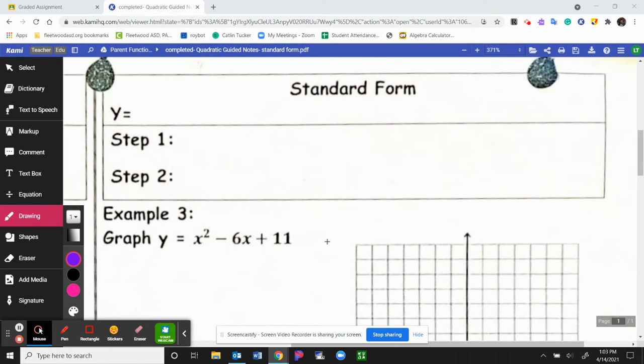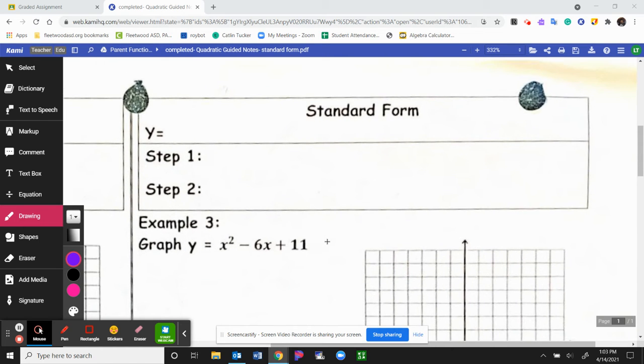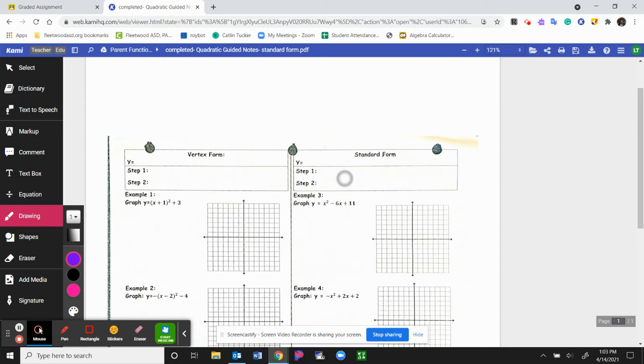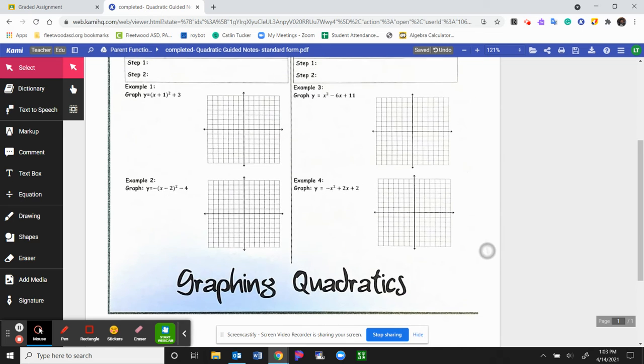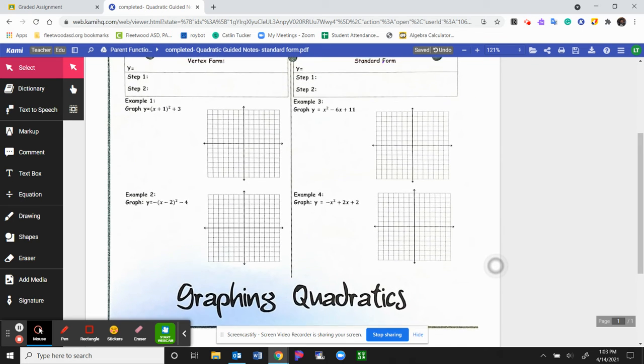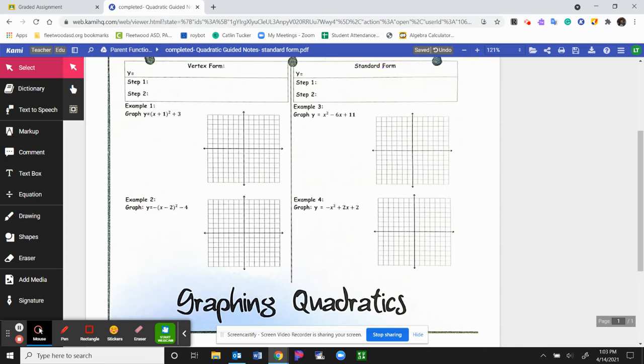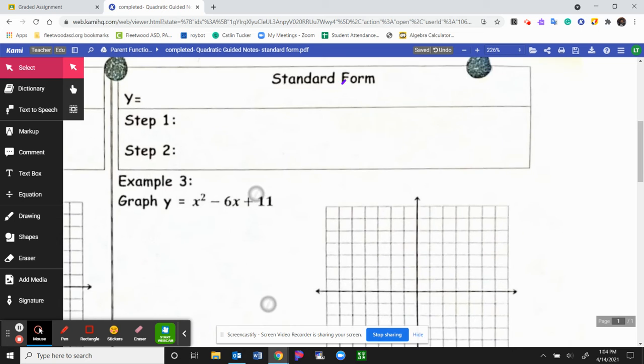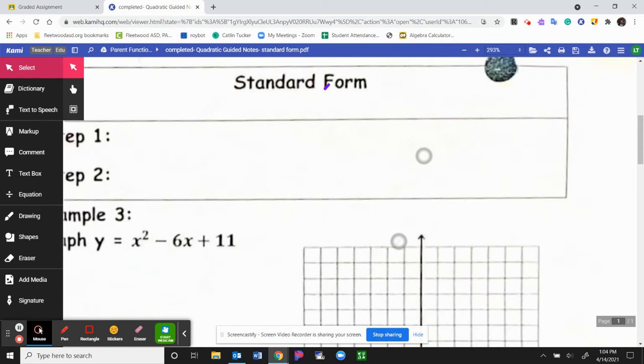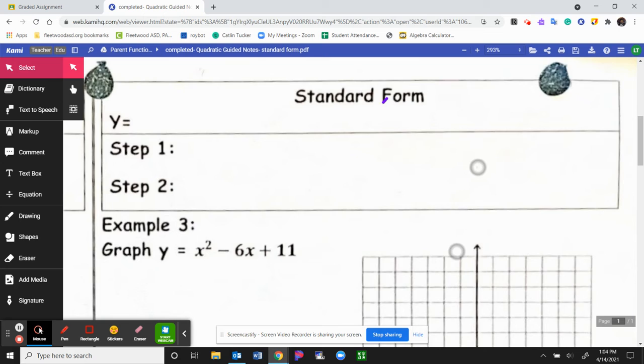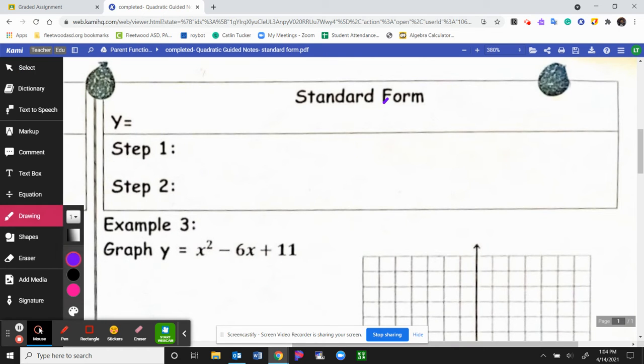If you go into Google Classroom, guys, you are going to find the quadratic guided notes. You actually already have these. This is what we took notes on the last time. So if you can find these notes, please, graph and quadratics, that would be awesome. If you can't find them, open them up through Cami and take notes that way, or ask Ms. Steele, the sub, for a piece of graph paper for you to take them on. I don't really care which. Just make sure that you have a piece of graph paper or this actual piece of paper to take your notes on.